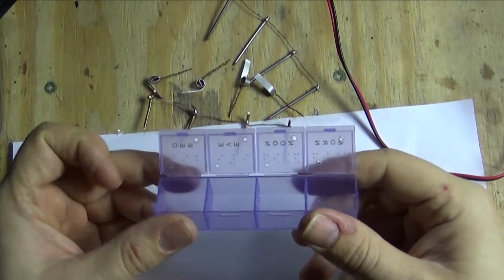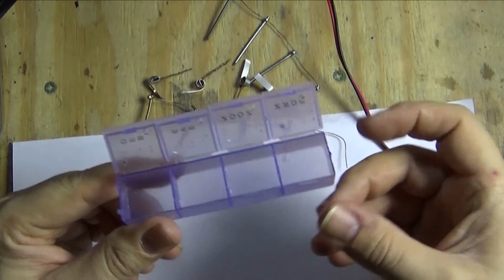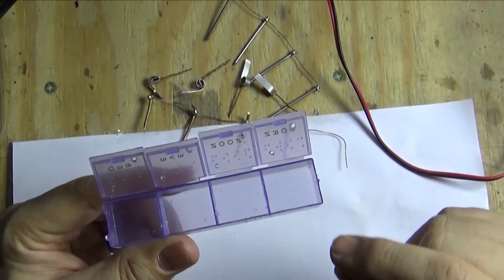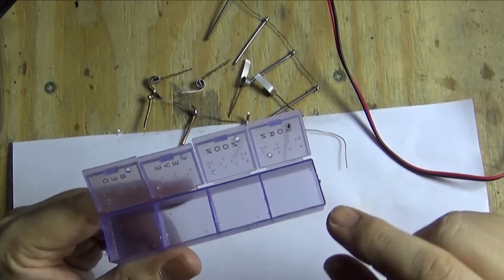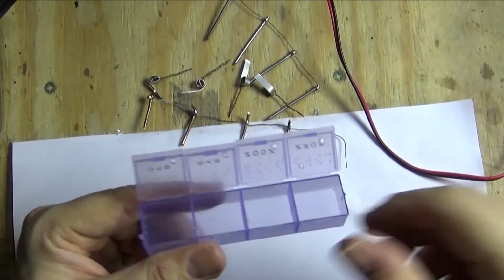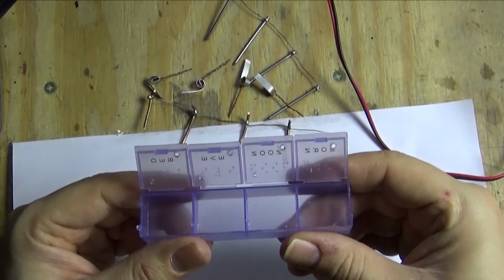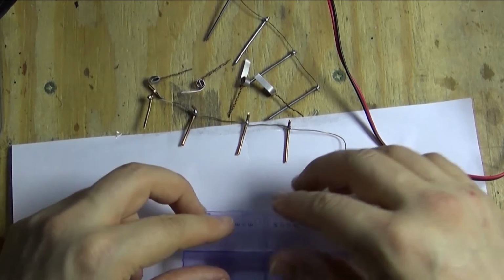Also, what I found is the size of the cell doesn't necessarily reflect the voltage coming out, and I found that no matter what size so far, I'm getting about a volt per cell. Then we've got all of these as well, and some I could put in parallel, some I could put in series, so that we could actually make a viable, usable battery pack. I am jumping ahead. Let's see if this works first.